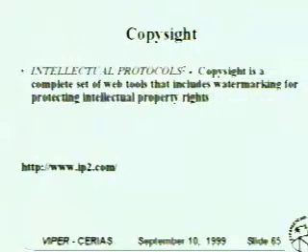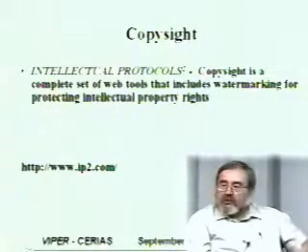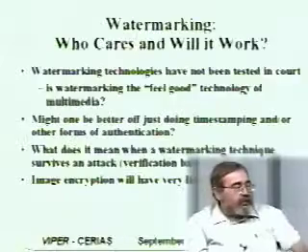There's another company here called Intellectual Protocols 2, and they're looking at a product called CopySite, and this is a complete set of web tools for watermarking and protecting intellectual property rights. I have to put a caveat here. This is the company that we are working with, and this is the company that has bought rights to our algorithms. Those watermarks they're talking about there were the ones that were developed here at Purdue.